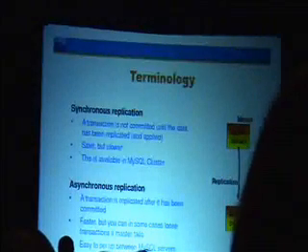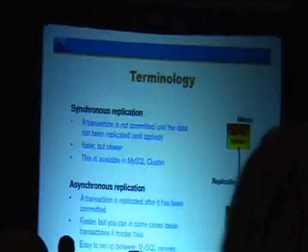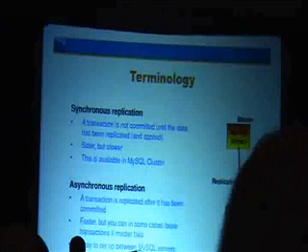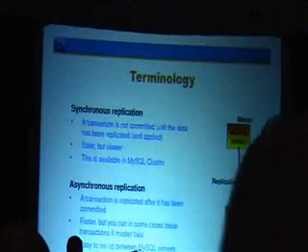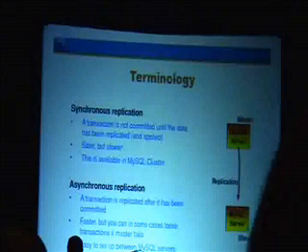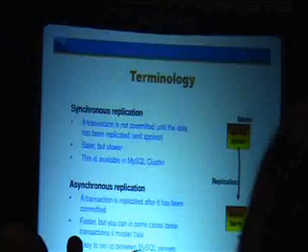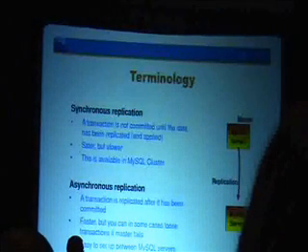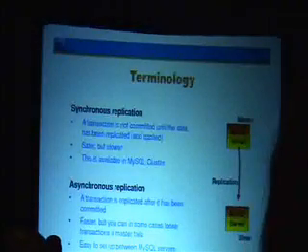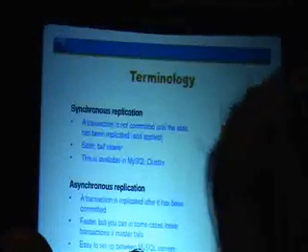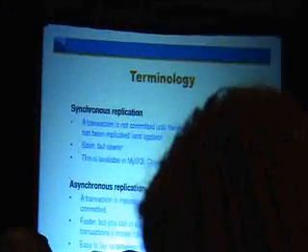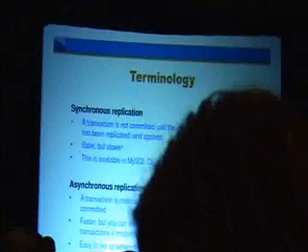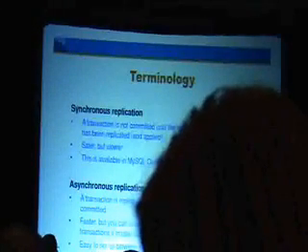In asynchronous replication, you replicate the transaction after it has been committed. So this is faster, but in some cases you can lose transactions if the master fails. In practice, the replication is so fast that usually you have the data already on the slave. But there are situations where you can lose information if the master crashes. And this is easy to set up with MySQL.